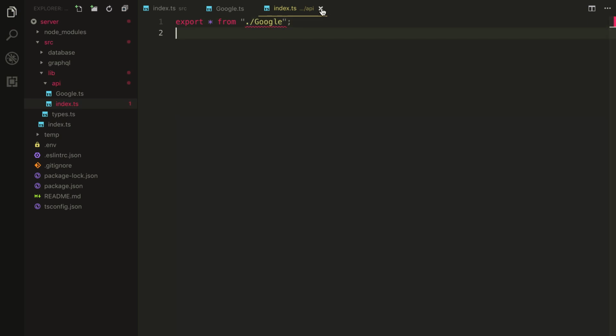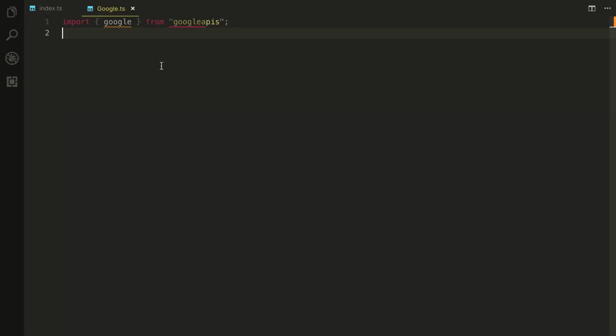The first thing we'll need to do is import the google object from our googleapis package. Next, we'll construct an object to expose exactly what we'll need in our app. First, we'll need an authUrl field, which is just Google's login URL for our particular app.